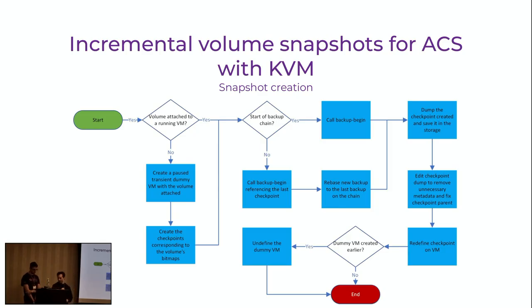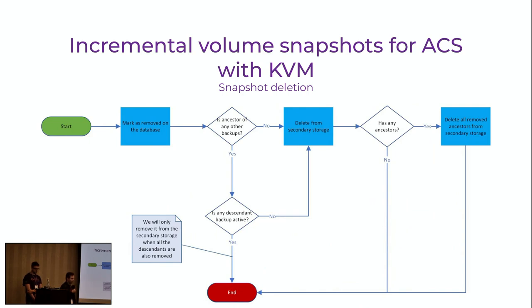And that's basically it. So what if we want to delete a snapshot? Well, if it is the latest snapshot, it has no children, we can simply delete it and it's no problem. But if it has any snapshots that depend on it, any children, then we can't really just erase the file without losing data. So if the user asks us to delete a snapshot that has dependencies, we will tell the user that it's deleted, but we actually will keep it in storage. And a snapshot will only be actually removed from storage when all of its children are dead. Just as a note, this is also the process that is used by the XenServer plugin.